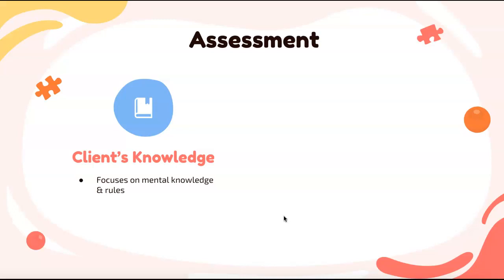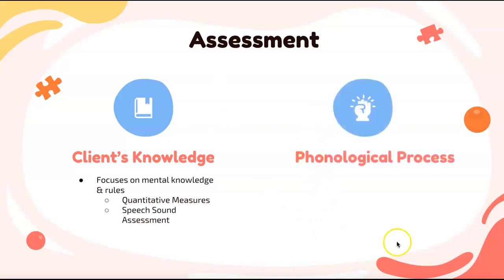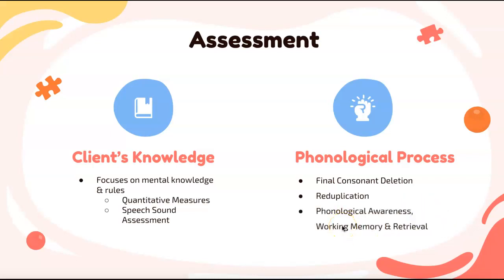And I end quote. As for speech sound assessments, they're similar to articulation, but here the focus is on phonological patterns. And for assessments, it also includes a phonological process. So here it's the final consonant deletion, reduplication, in which the child repeats the syllable twice. In short, phonological awareness focuses on sound structure, phonological working memory focuses on short-term memory, and retrieval focuses on long-term memory phonology.